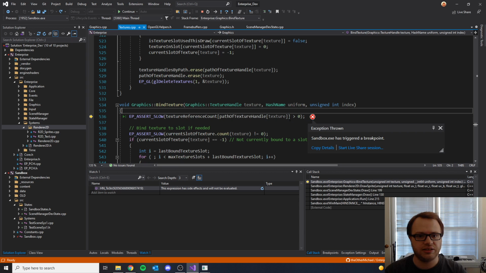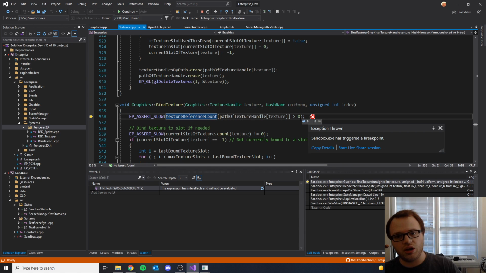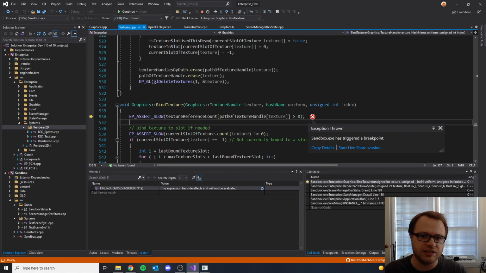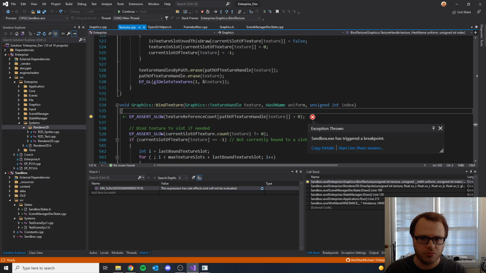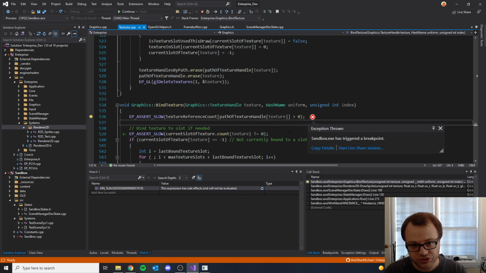So we normally use this to track whether the texture has already been loaded. What I'm doing here is asserting that the texture reference count is greater than 0, because if it is 0, then you haven't actually loaded it yet. But that's no longer true, because now we're dealing with textures that are unrelated to PNG files.